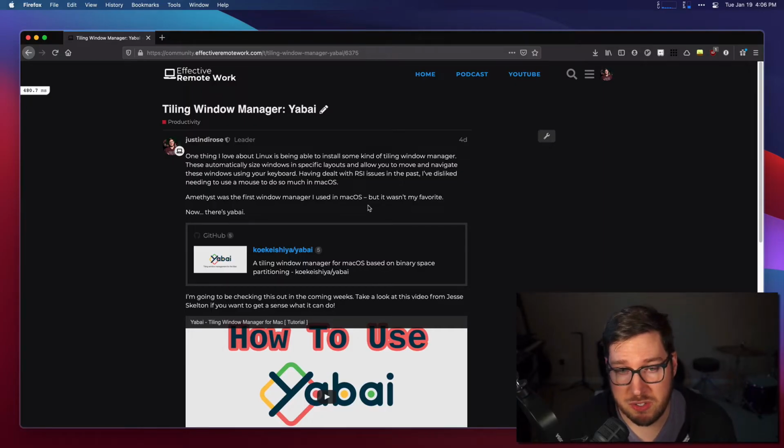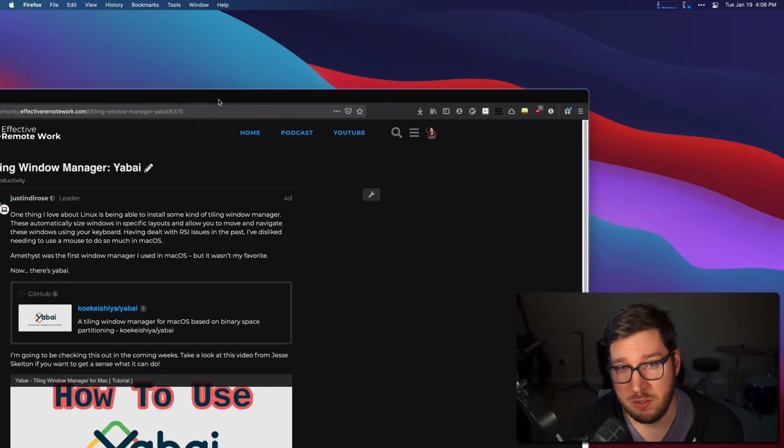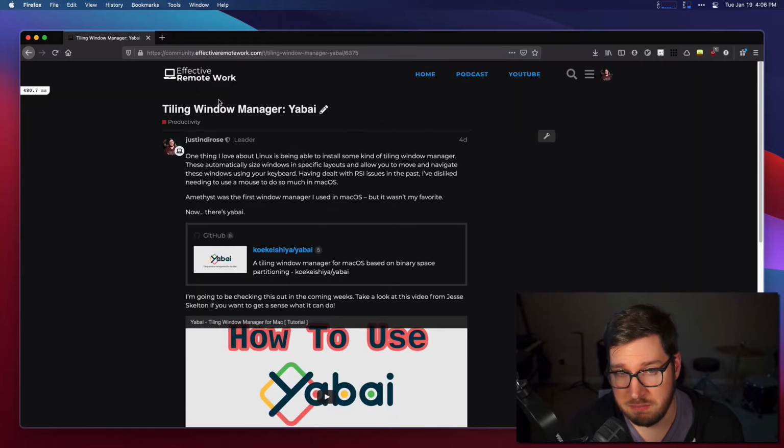I'm going to take a first look at Yabai for macOS. All right, so now you can see my screen, and it looks like a pretty typical macOS environment. I have this window sitting out in the middle of the screen here, and I can move it around, but if I try to move it over here and let go of the mouse, it's going to pop back. And that's what Yabai is doing. It's taking over management of the positioning of these windows on the screen.